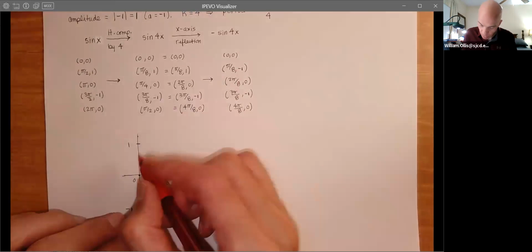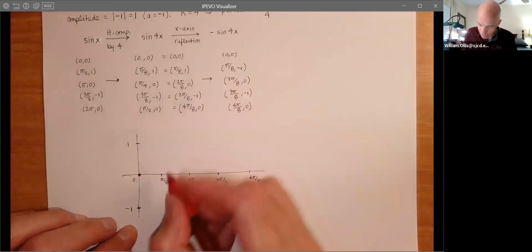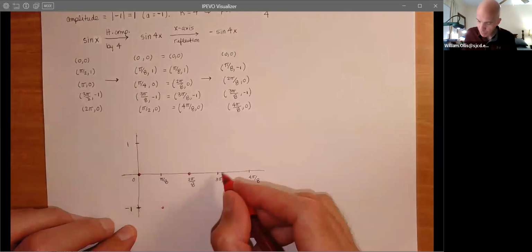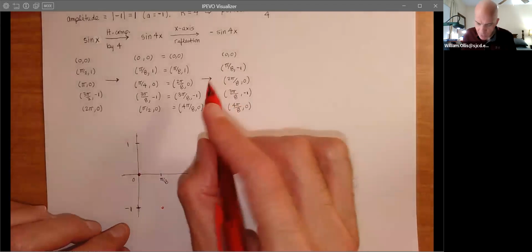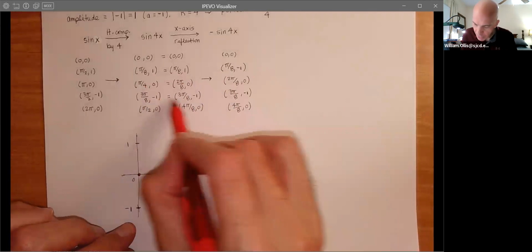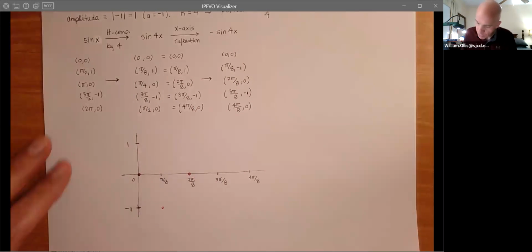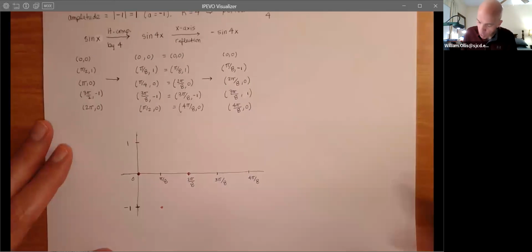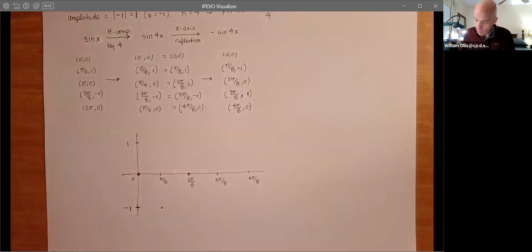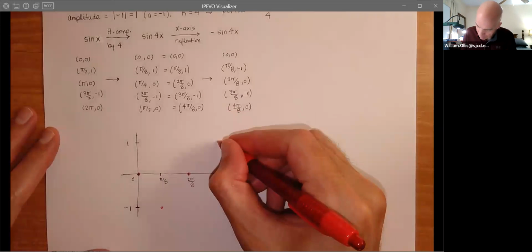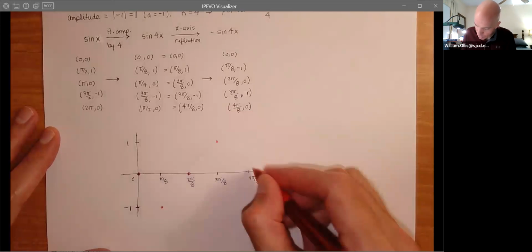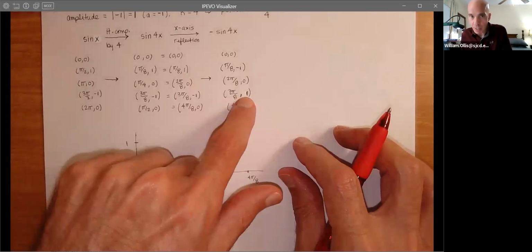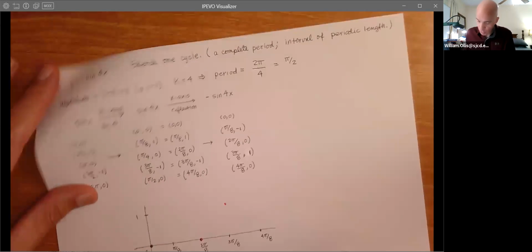So now 0, 0, pi over 8, -1, 2 pi over 8, 0. I mean, this is easy, isn't it? 3 pi over 8. Here, let's see here. When I did the negative, negative, negative, that should be the positive here. Sorry, get rid of that. We made that negative. The math always tells you when you make a mistake. So that's the positive. And then back to 0. So remember, when we multiply the y's by the negative, that becomes the positive. So now we can sketch the graph.